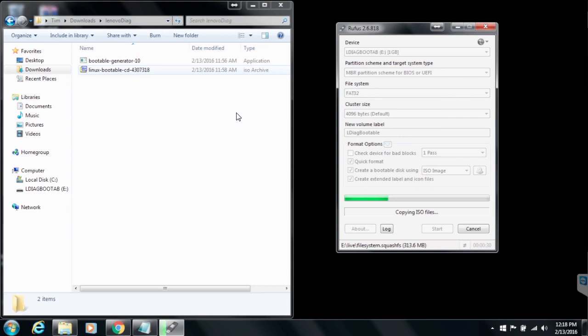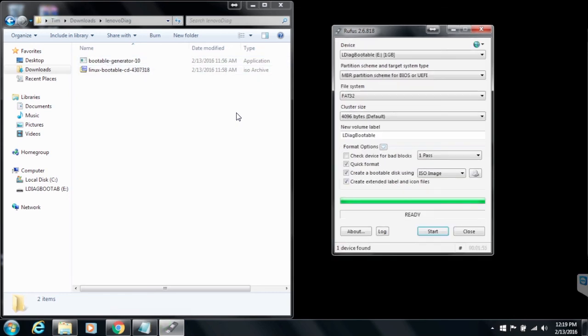I'm not really sure what they're trying to pull in, but if you just strictly use a separate piece of software to boot the Linux ISO file for the Lenovo tool, then you don't even have to worry about the boot generator at all. So we'll let this run, and I will be back in a second.